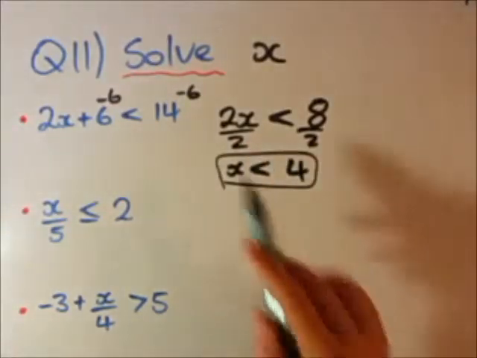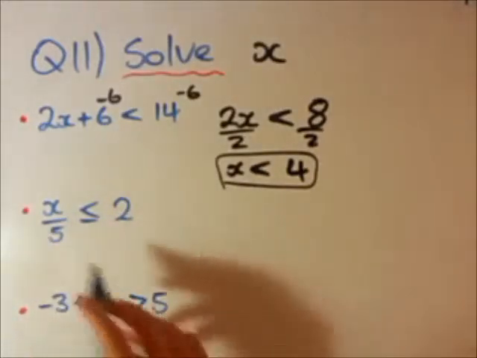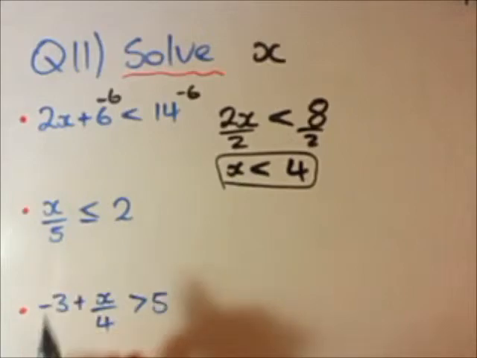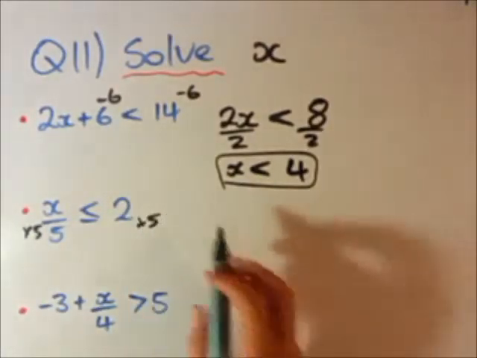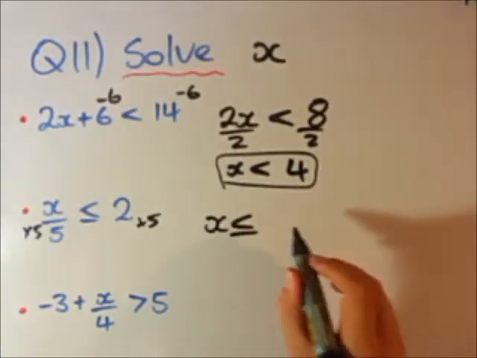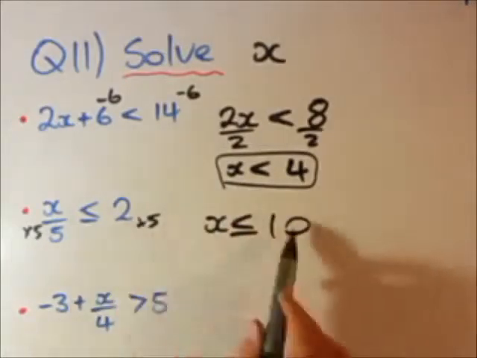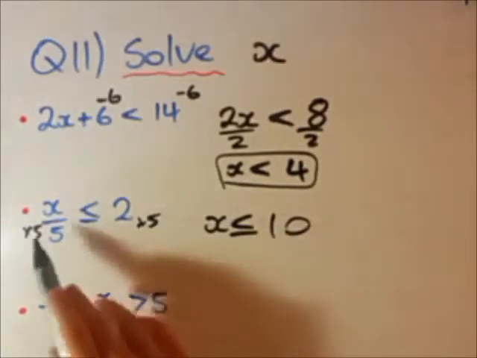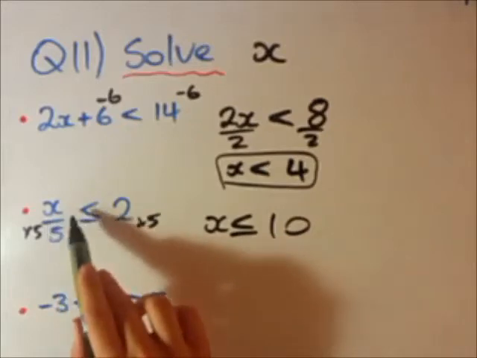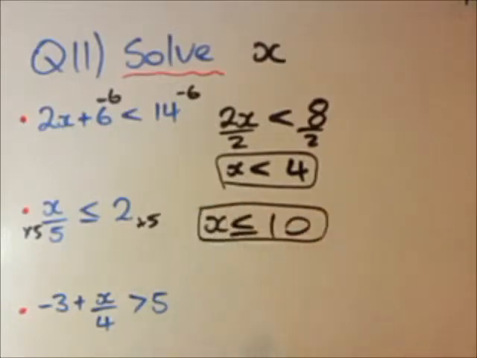Now I'm not going to labour on with that explanation for the next few questions. That's just for the newbies there that wanted to see how to solve an inequalities question. Same thing here. Let's just pretend it's an equals sign. I want to get x by itself, so we times by 5 and times by 5. We'll get x is smaller or equal than 2 times 5 is 10. And if you want to check, you can see that if we make 10 in there, 10 divided by 5 is 2, and 2 is smaller or equal than 2, so it does fit.